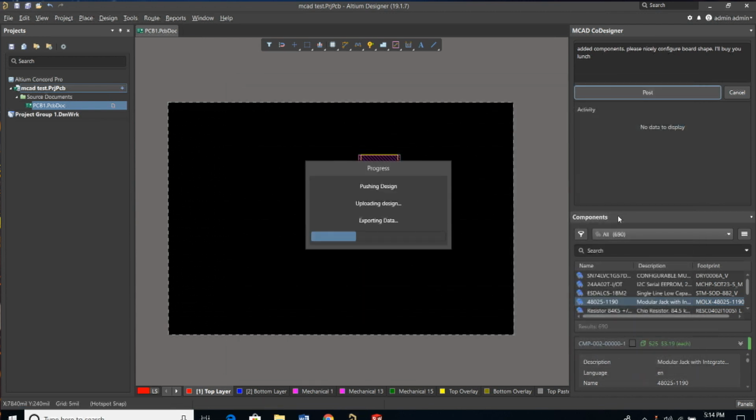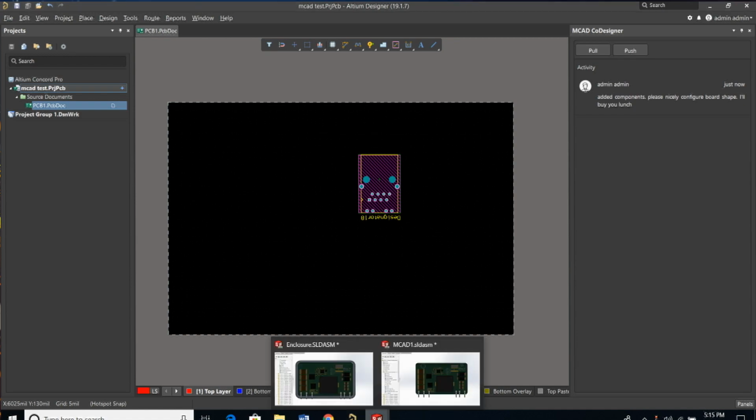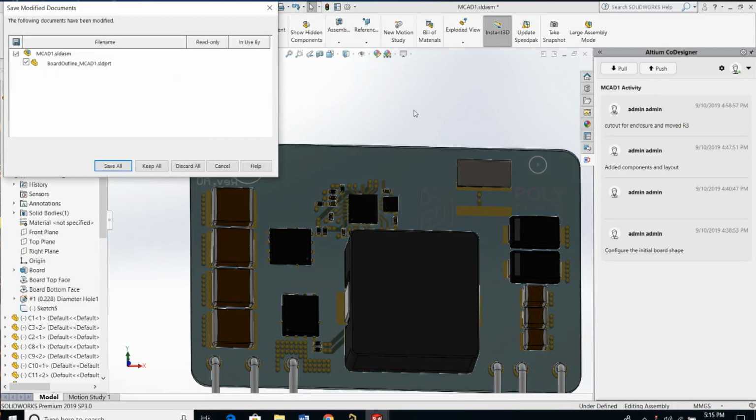So this is just going the other way now. Correct. I'm showing the exact same thing we showed earlier. I just think it makes more sense to start in MCAD because they can give you a nice board outline and you don't have to redo any of the layout. What if I start putting components in the wrong places? Well, I just wasted my time placing that. So I'm just showing it the other way.